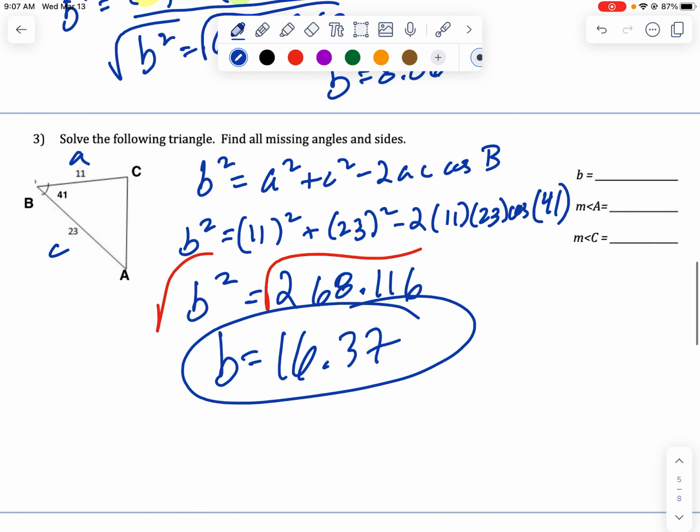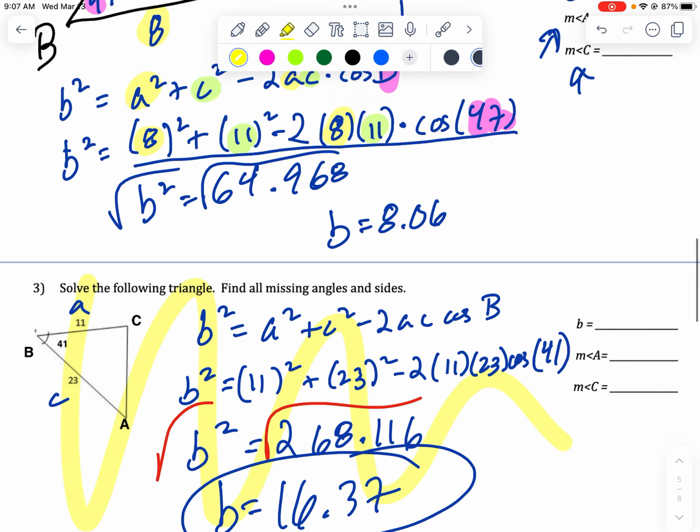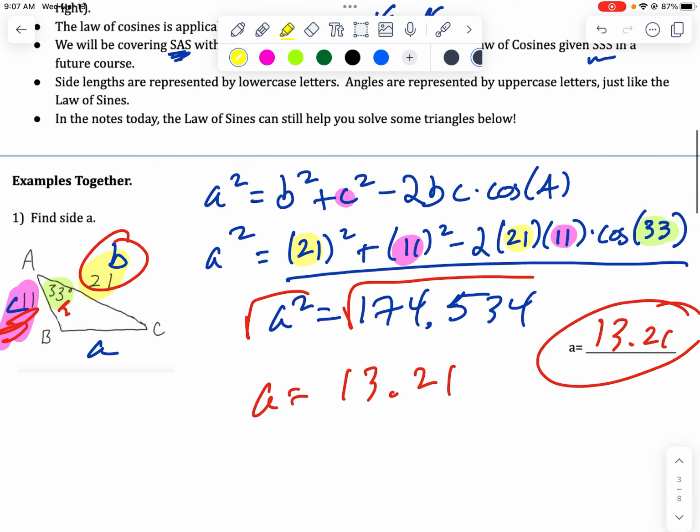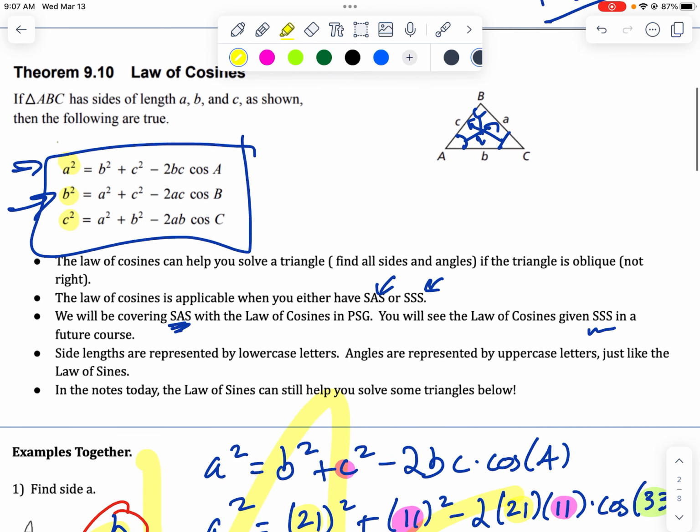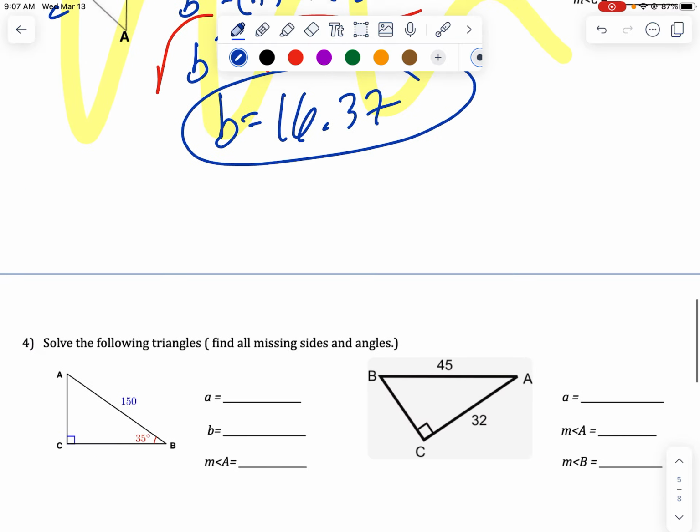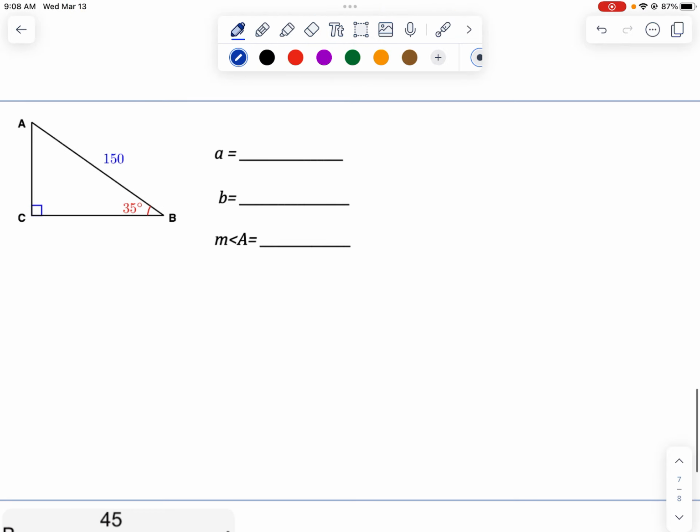You will see one exactly like this, or it could be like this, where it asks you to find A. But either way, this will be right there on the test, just like it is on the review, and it'll say use the law of cosines to find the side. Basically, all you have to figure out is which of these three sides you are trying to find, or which of these three formulas you should use. You'll decide that just based on what sides you have.